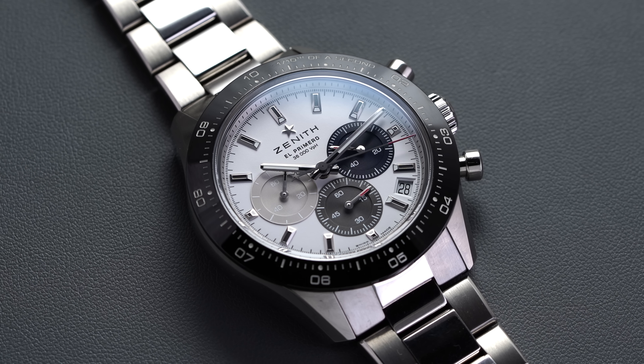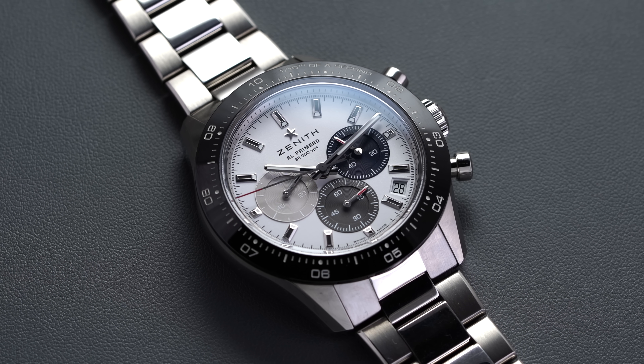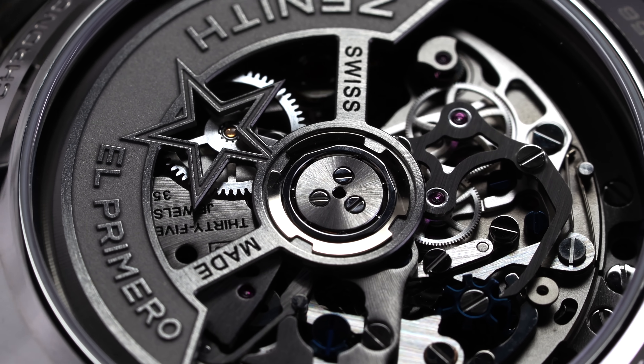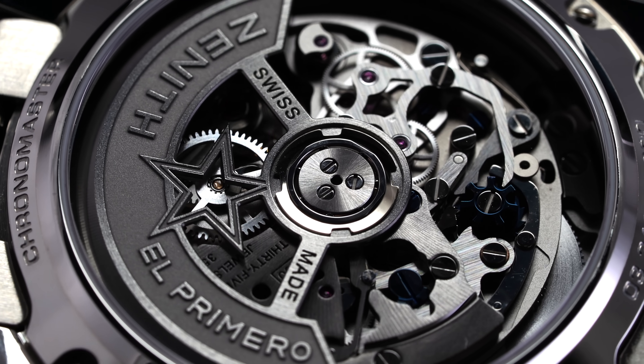In 2021 we've had our fair share of polarizing releases, and one of those came early in the year with the Zenith Chronomaster Sport. This is going to be the most obvious comparison or alternative to the Daytona because, let's be honest, this looks very similar to it. I know I mentioned I didn't want to get into homage territory — there was a lot of talk about where this watch sat. Zenith and Rolex have a very interesting history, with the Daytona housing the El Primero movement for around a decade. That, I think, allows this one to be seen in a different light compared to if any other brand probably did a watch of this type.